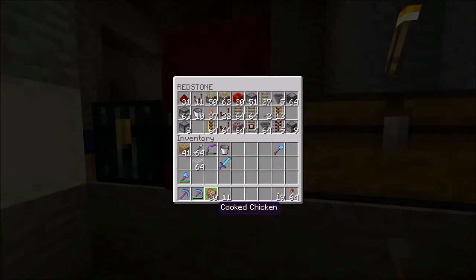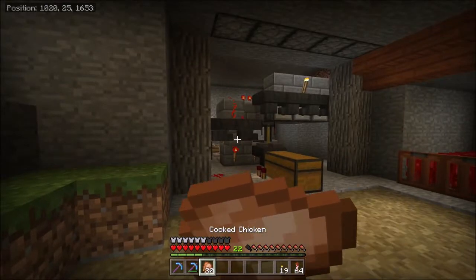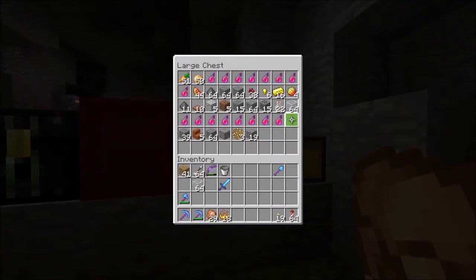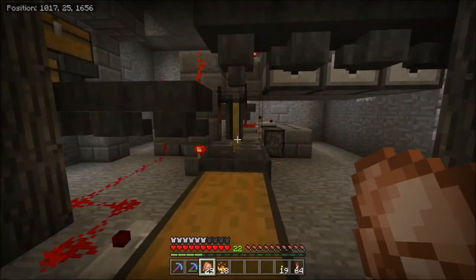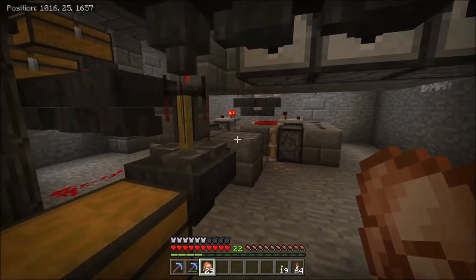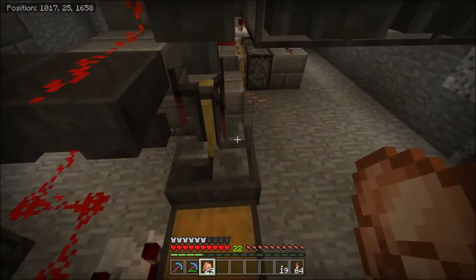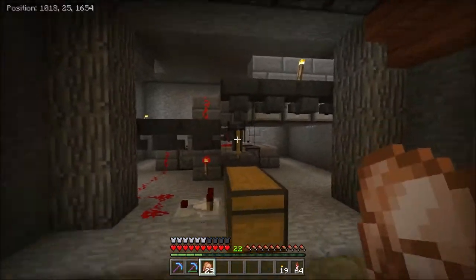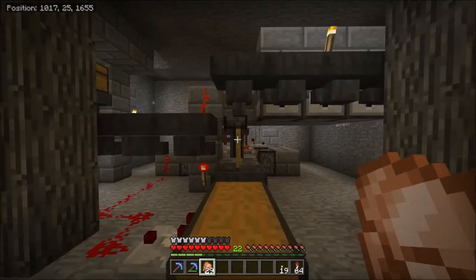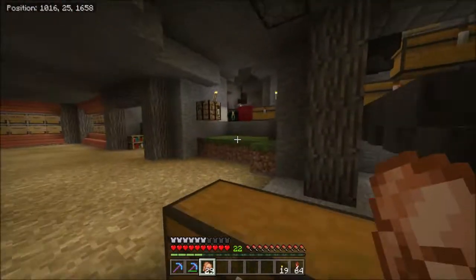Now, obviously, once it's all ready to go and sorted out, you've got all your ingredients, you've got your blaze powder. Unfortunately, I've not done a way to automatically feed blaze powder into it. You very easily can, by probably having another hopper running into the front side here to feed blaze powder in, but I want to be able to cover this up in some way, and I really don't want another hopper coming in or out of it. I think 3 is more than enough. So we've got our blaze powder in there.